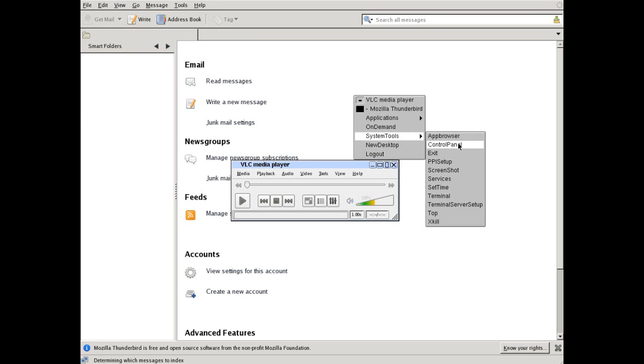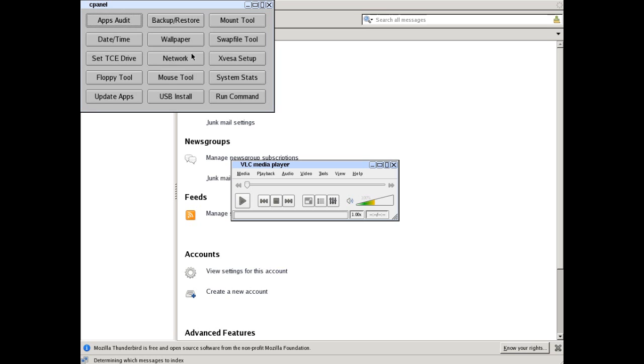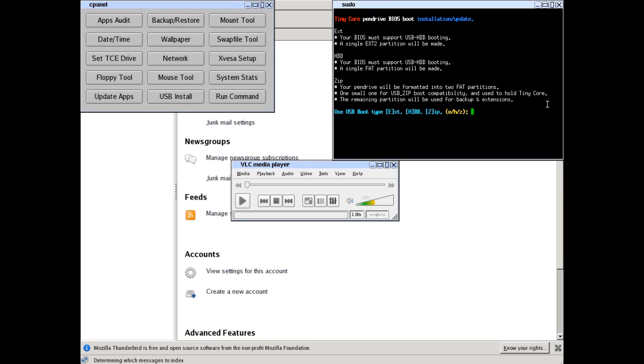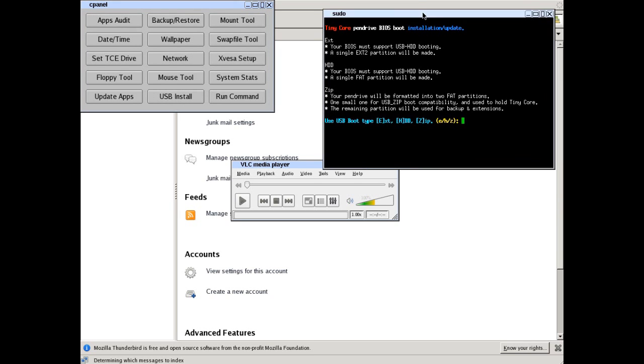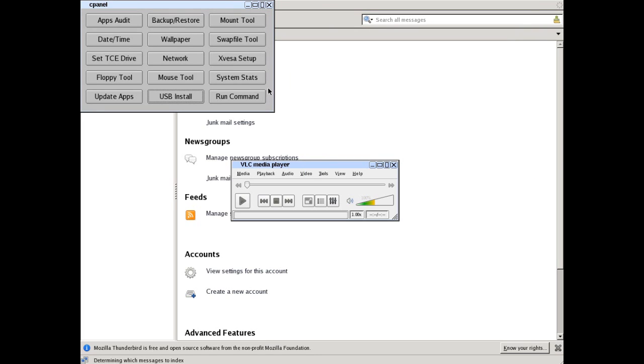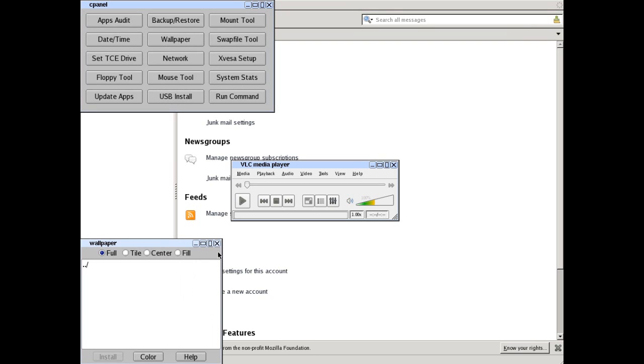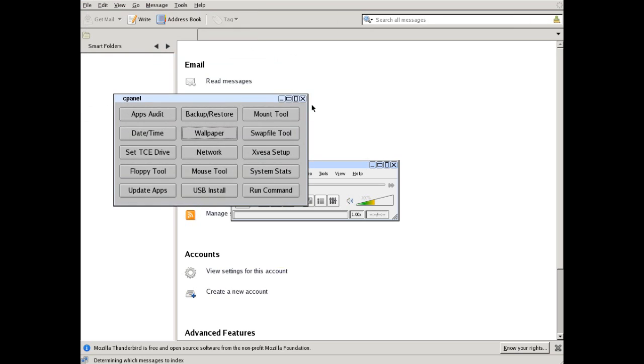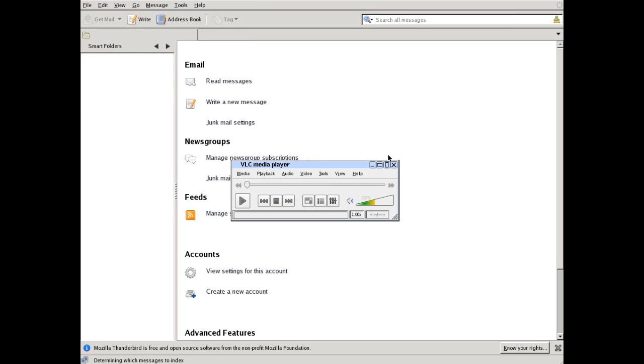Let's just have a look at the control panel. There's the control panel. USB install. So it installs it into a USB drive or a hard drive, so if you want to keep using it you can with that setup. That's good. That's really good. Then all the different configurations there. I'm not going to show you them all, but so you can start with a minimalistic core for 10 megabytes and build it up to whatever you want to. That's quite a good little distro then, isn't it?